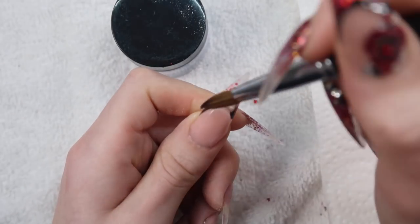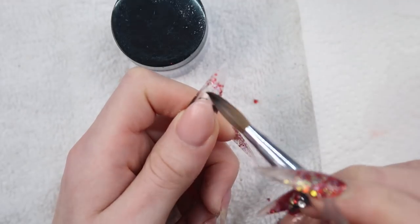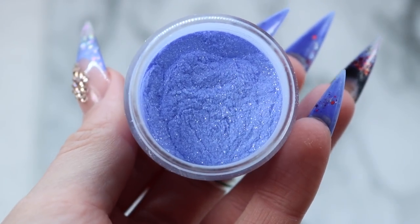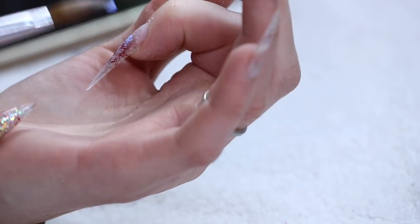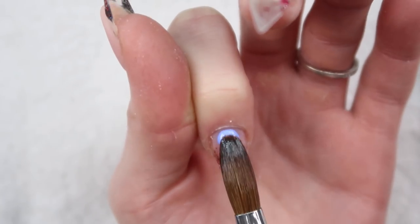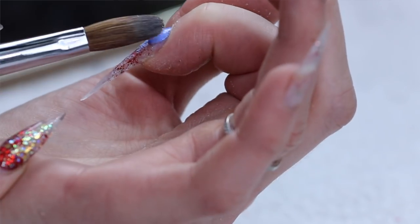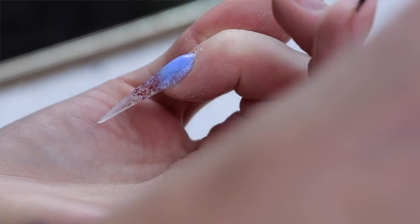I did that on both my ring and thumb, and then I'm just gonna let that dry before filing into it. So I'm using Glam & Glitz Mood Effect Acrylic in Indie Skies. This goes from white when hot to kind of like a periwinkle color when cold. So I'm just applying this on those three nails that I applied the thin layer of clear on.